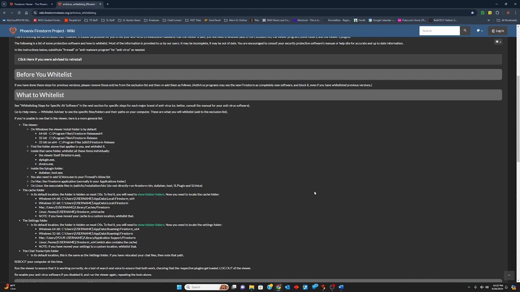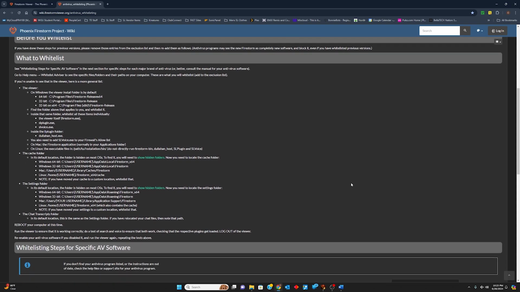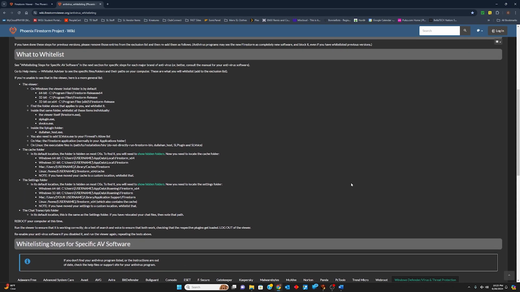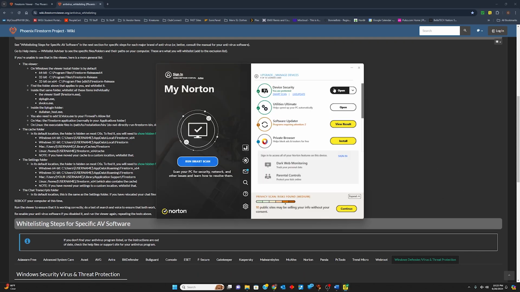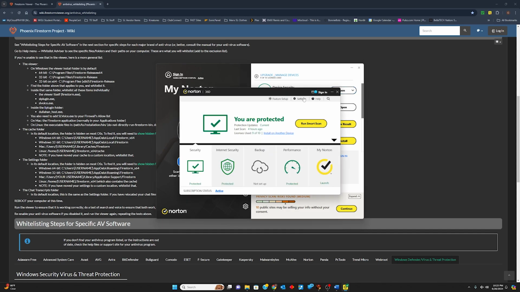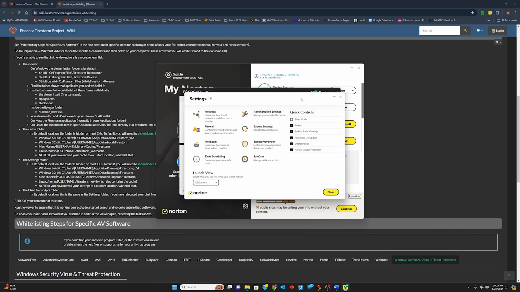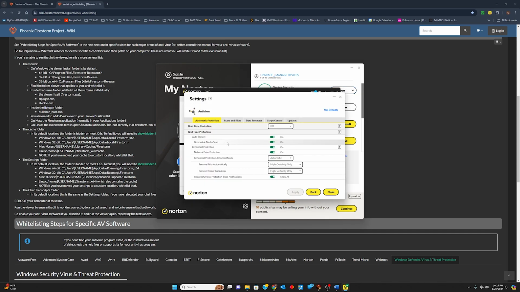Do many people do that? No, but probably should. So let's give you a basic walkthrough of what whitelisting might look like. For me, I happen to be one of those Norton users. So let's show you what that would look like. Now, while each antivirus program is going to look a little different, the process is going to be very, very similar, okay, in each of the applications, be it McAfee, AVG, whatever the case may be.